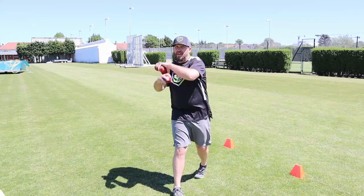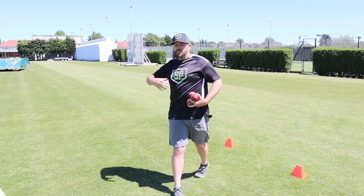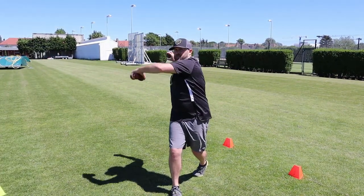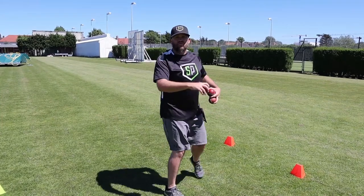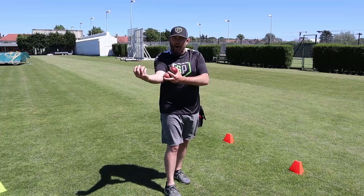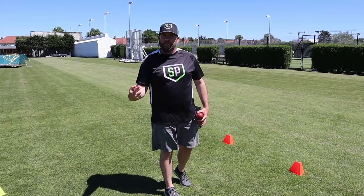When my back foot's forward and my arm is cocked and up ready to go, it's almost now impossible for my arm to drop out of that good slot. So when my hips fire and they rotate, I'm gonna put myself in a great position to now throw and teach my arm and my body and critically my mind to remember what that good feeling throw looks like.